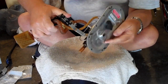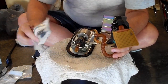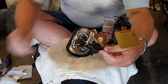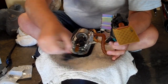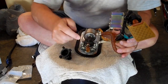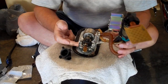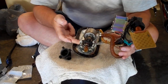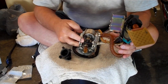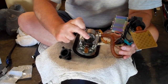So what we're going to do now, I've gone ahead and purchased a new pressure regulator housing from Harley. It's like 17 bucks. There's a bad history with Harleys of these fingers breaking and allowing the fuel pressure to bleed off when you don't have sufficient fuel pressure to deliver the fuel you need to your injectors at higher RPMs. I'm going to replace the fuel pressure regulator housing.